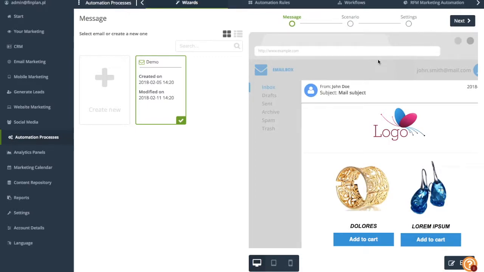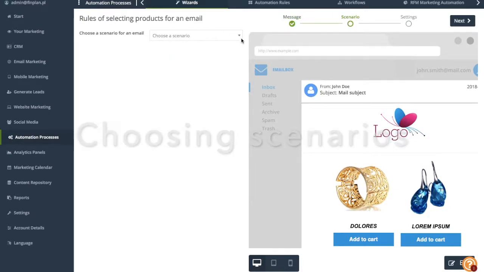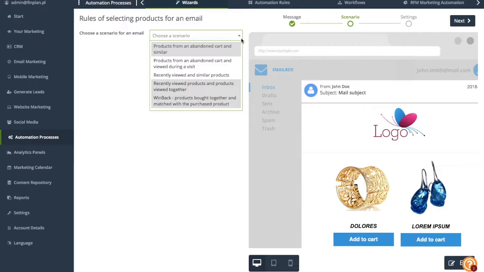If there's no need to make changes to the email, click Next, and you will go to the next step in which you can choose the email scenario. Choose one out of 7 email scenarios from the drop-down list. You can find among them one entitled Own. It means that you can create your own scenario with product scenarios of your own choice. Some of the scenarios are marked gray, so you need to contact customer success to unlock them.